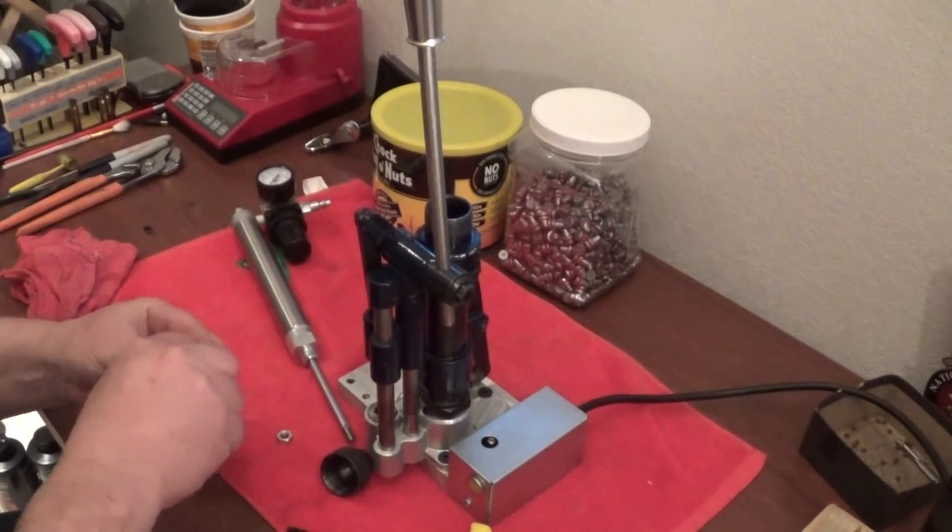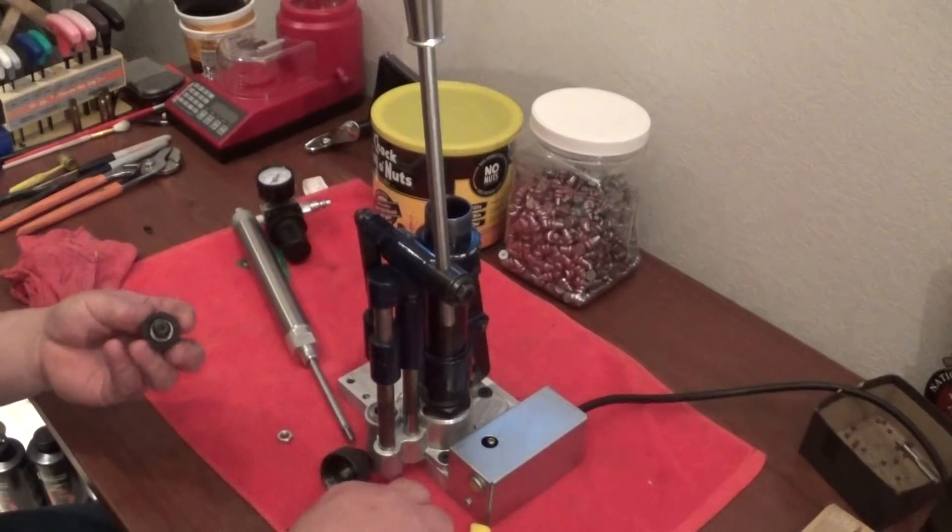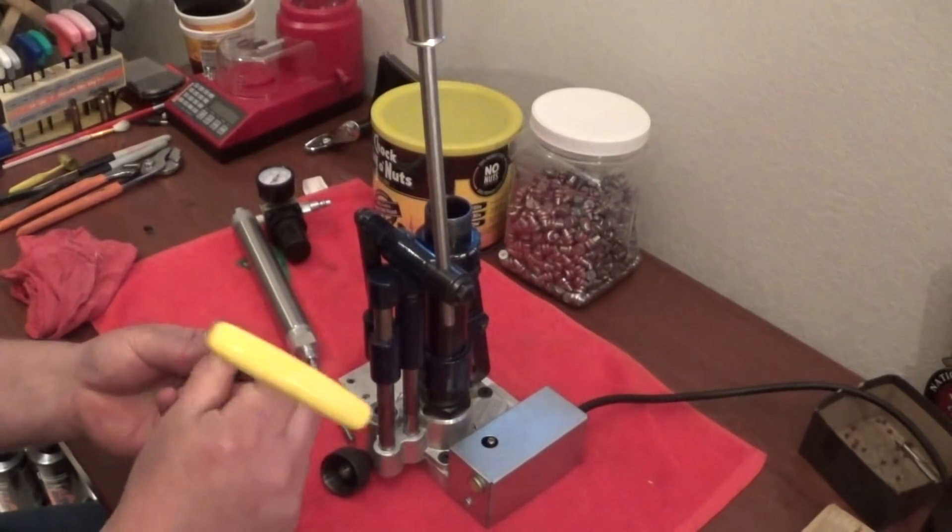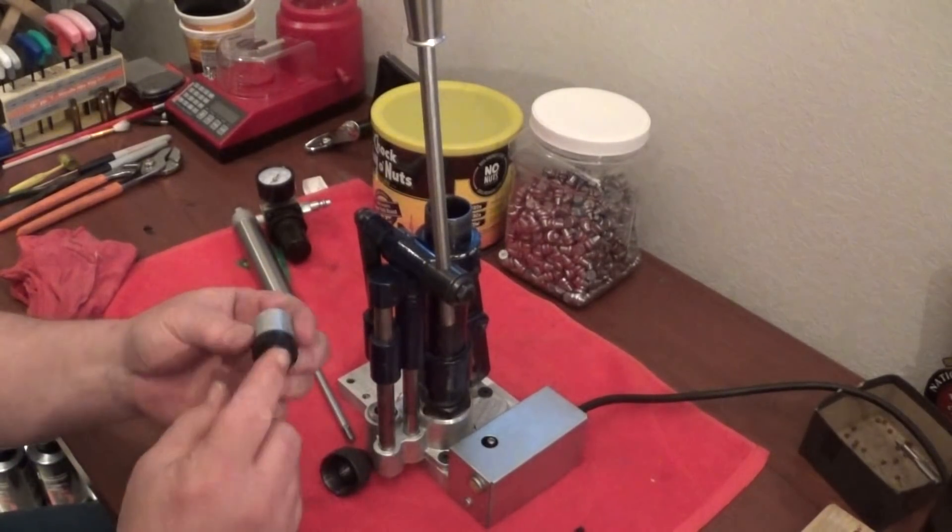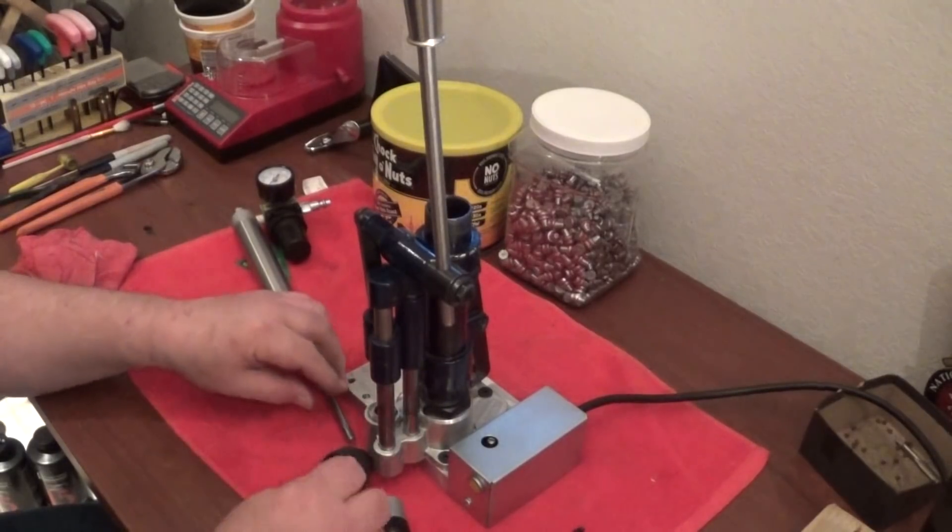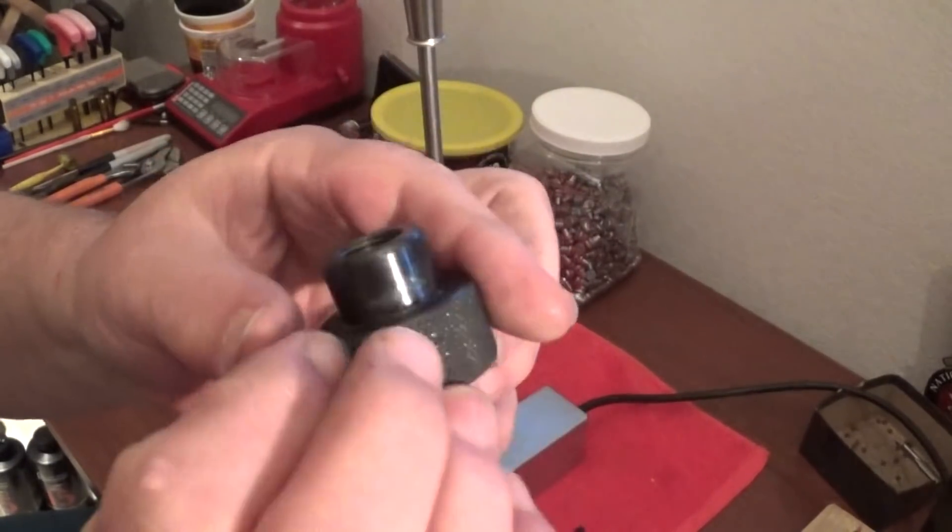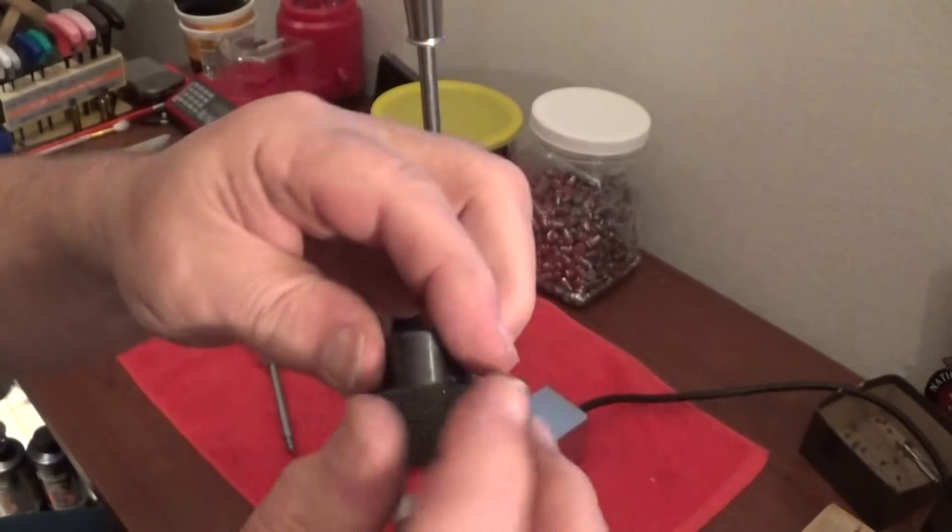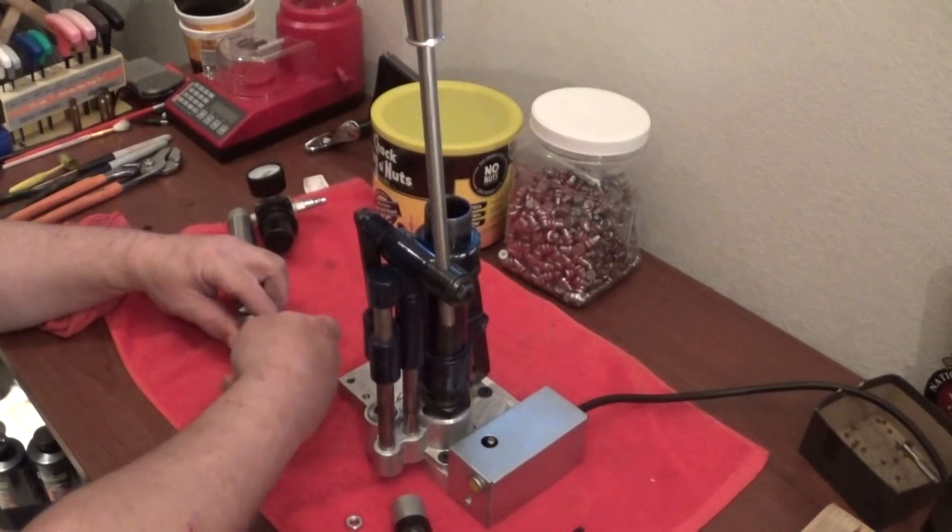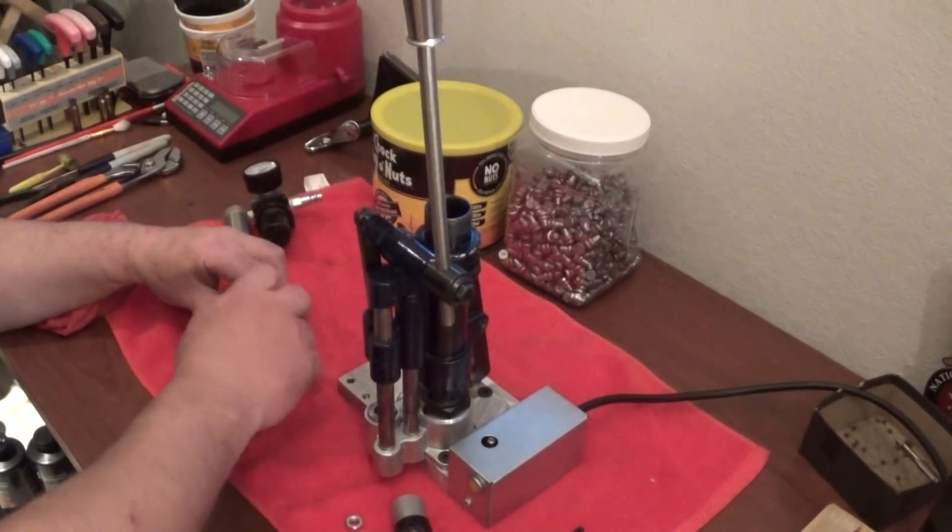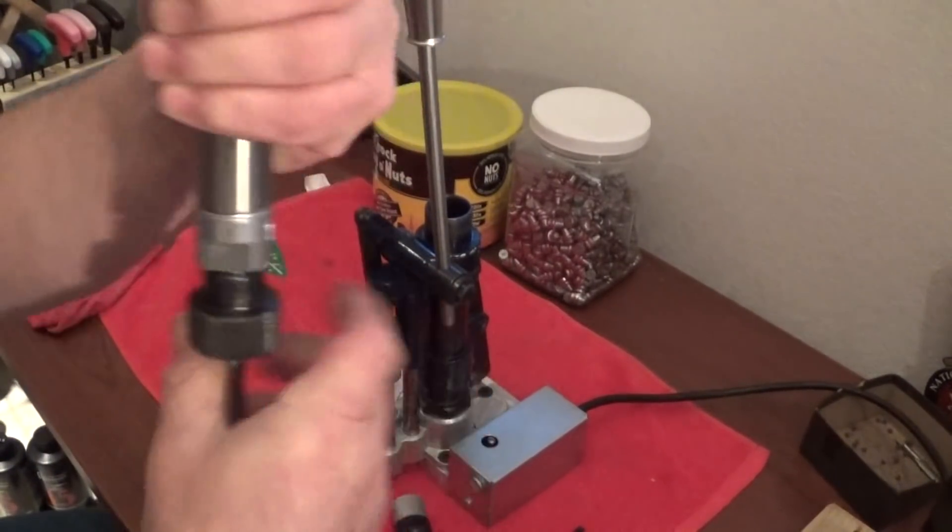So we're gonna go ahead and do that right here. T handles man, they're great, love them. So you stick that on there and basically you just go ahead and put your... I also went ahead and I cleaned this up pretty good. Put a little bluing on it, had a little bit of scratches and whatnot, tried to get the rust out of the knurling. Anyway, I'll stick that on there. That just goes on the assembly like that.